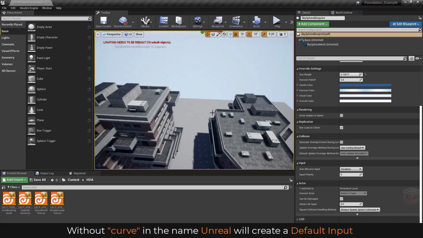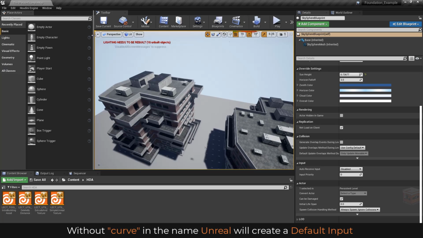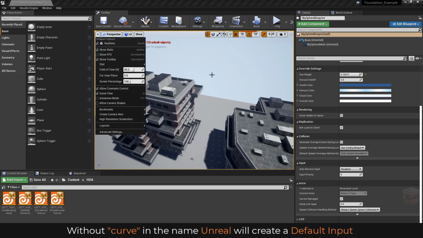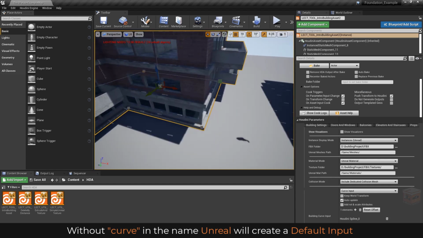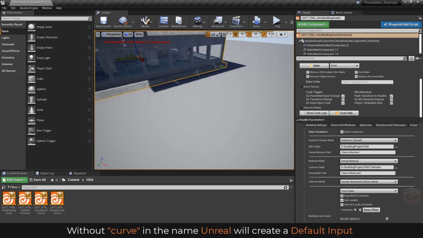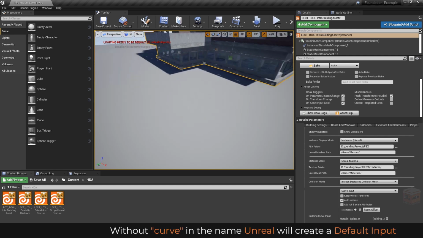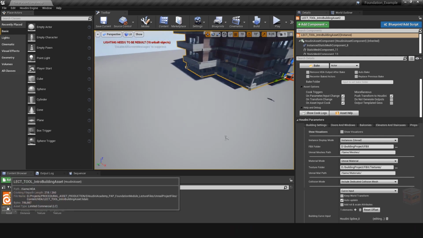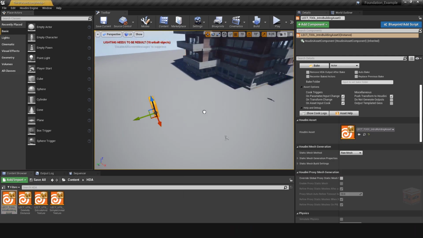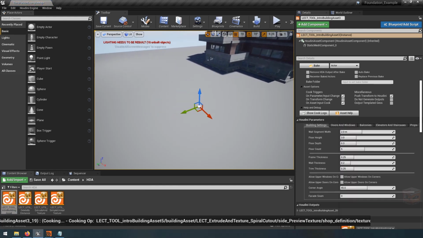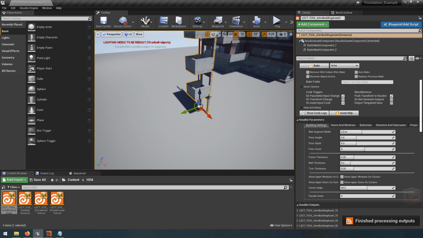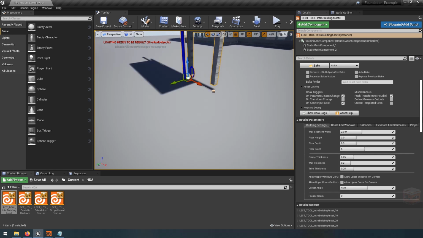So inside of Unreal, if I grab any of these tools and I make sure I can see my curves, then you see that at the bottom of the tools, they automatically come with these curve objects. If I go ahead and drag a new tool into my scene, and I let it cook for a second, if I click on the tool, then you see that it automatically comes with a curve pre-installed.